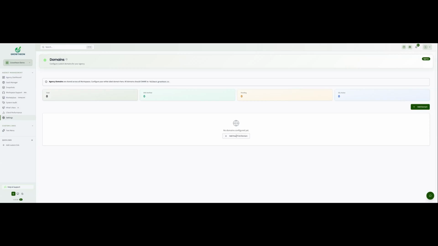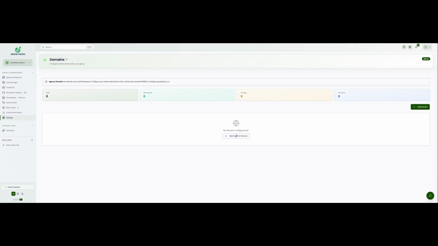Custom domains are commonly used for client portals, funnels, websites, login pages, brand and CRM access, and white label SaaS platforms. So, let's dive into how you access or where you can locate the agency domain.